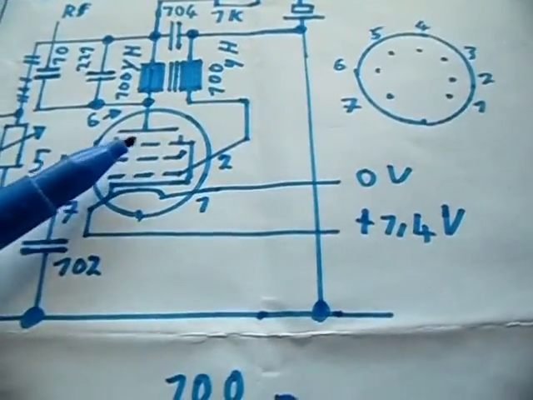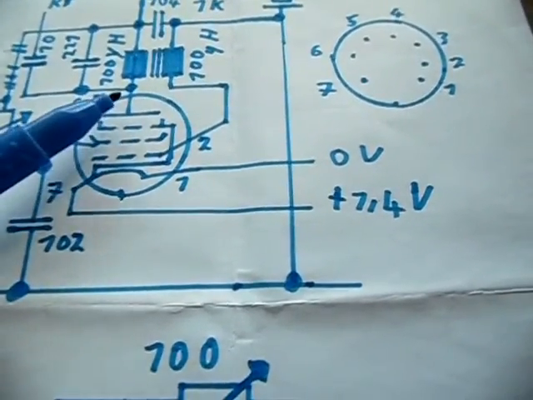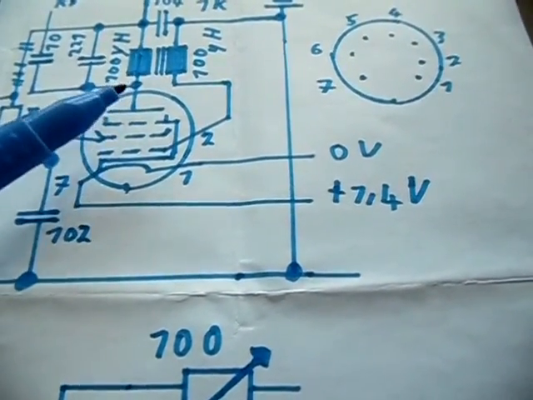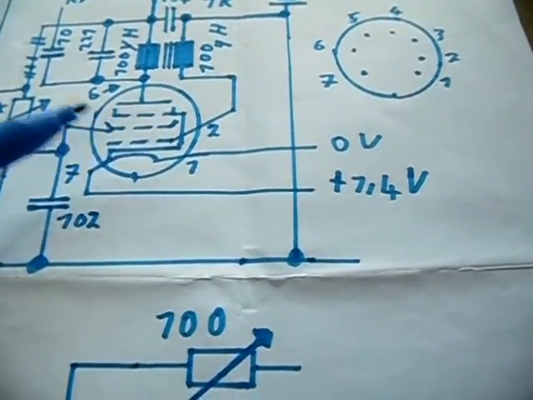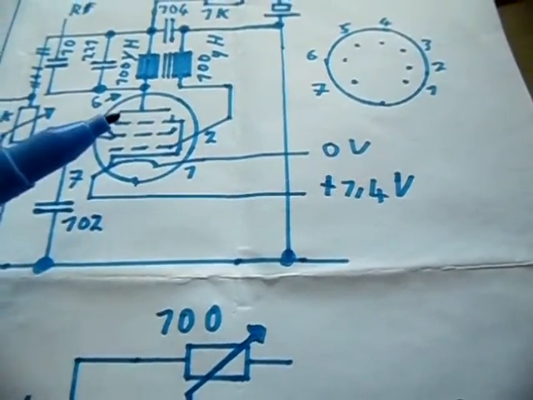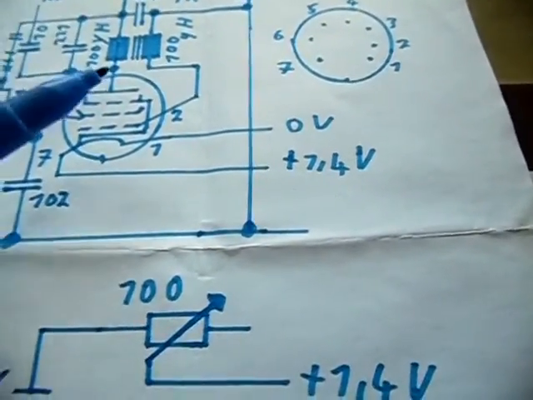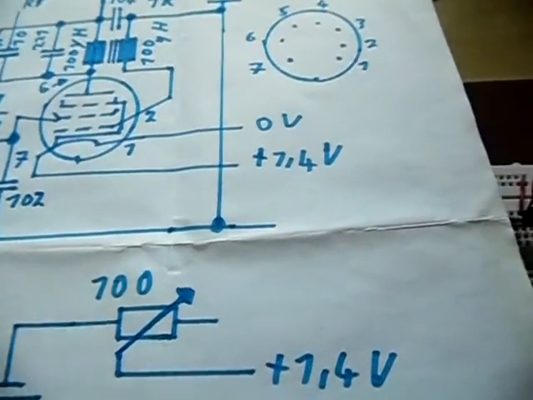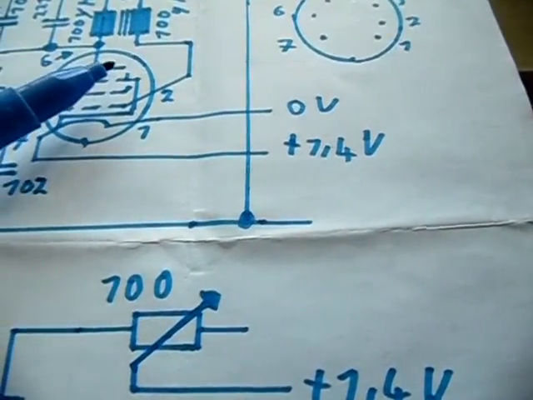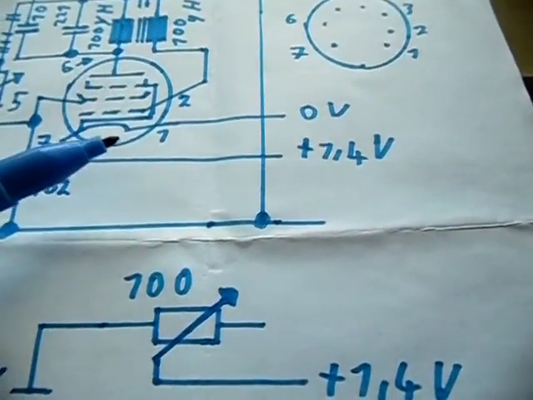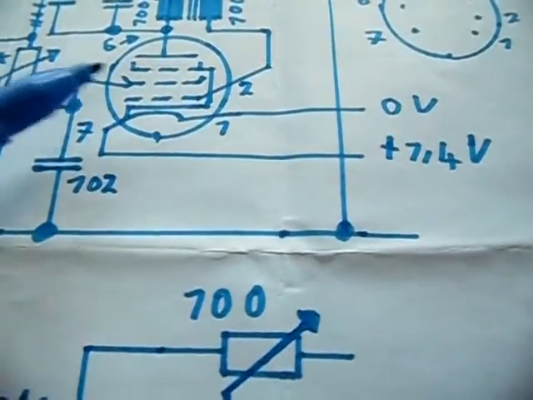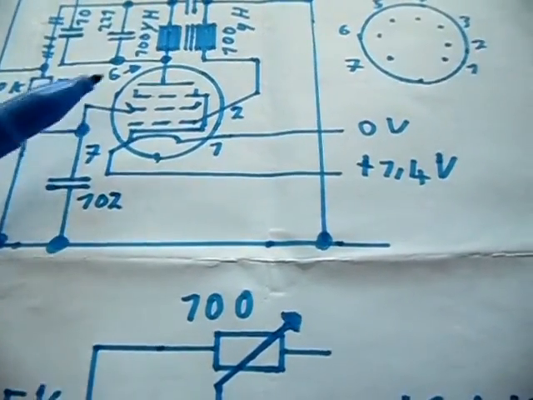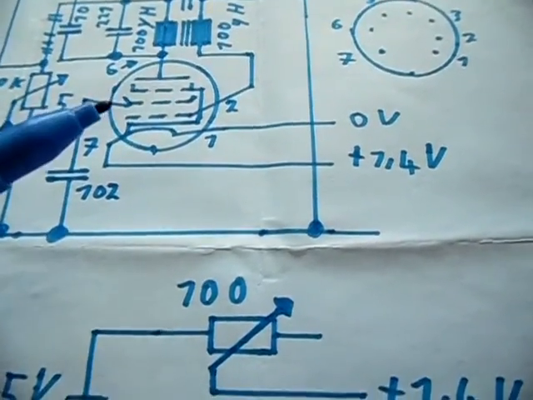And the third grid, you can either connect it directly to anode, that will give you more power, or you can connect it to ground, that will give you more linearity. Usually on circuits, the third grid is connected to ground. So if you have your tube and want to experiment with it, the first thing that you're going to do is connect the third grid to ground. The second grid wants to see a positive voltage to be conductive. At least that's what I found out.